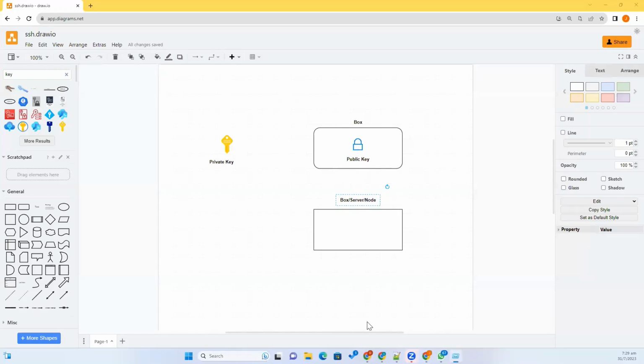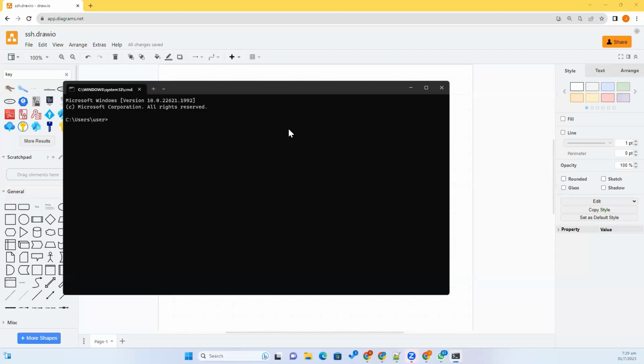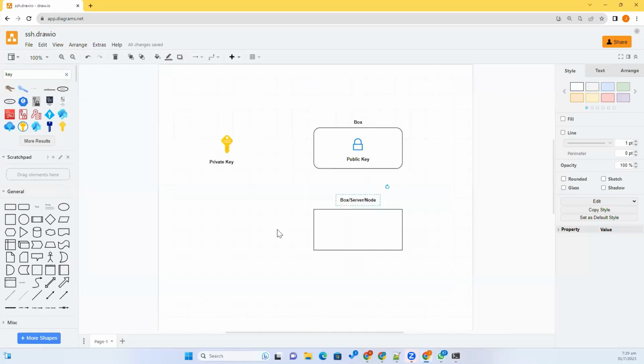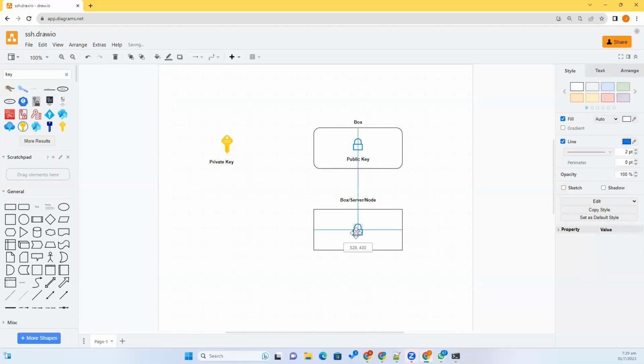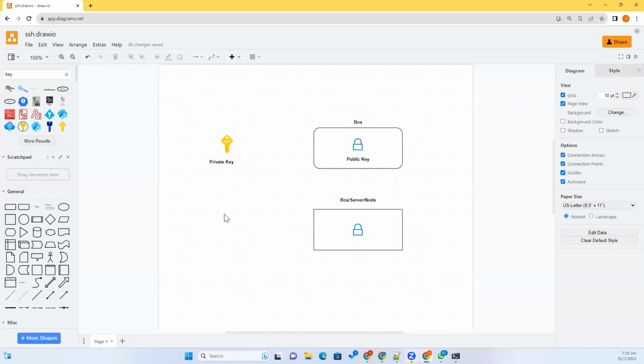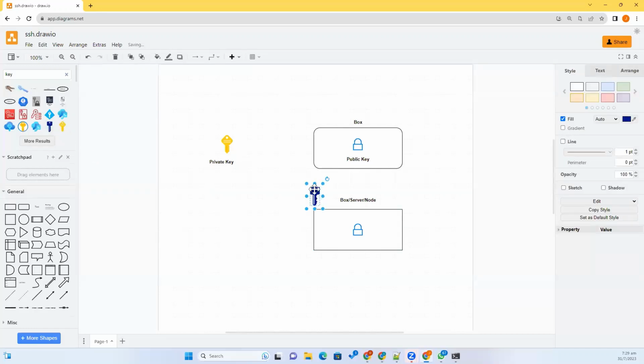For example, I know the IP address of facebook.com. Okay, just like you know the location of the box. You know the IP address of Facebook, and you can get the public key of the Facebook also from the internet. Okay, but who can open it? So only the Facebook engineers can open it because they have the private key. So they can only open it.